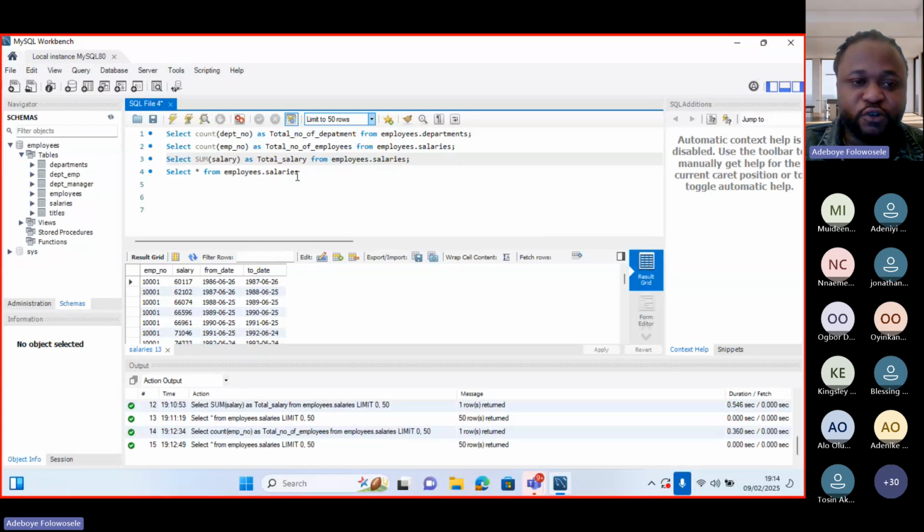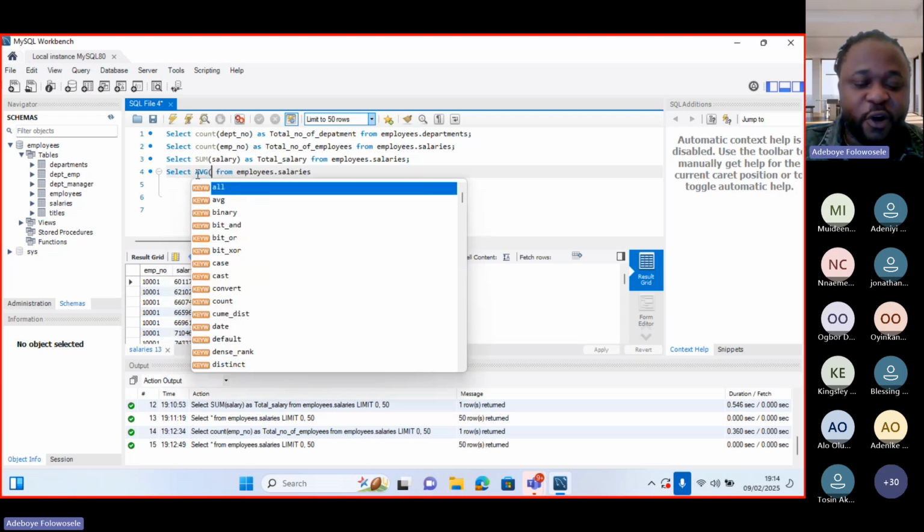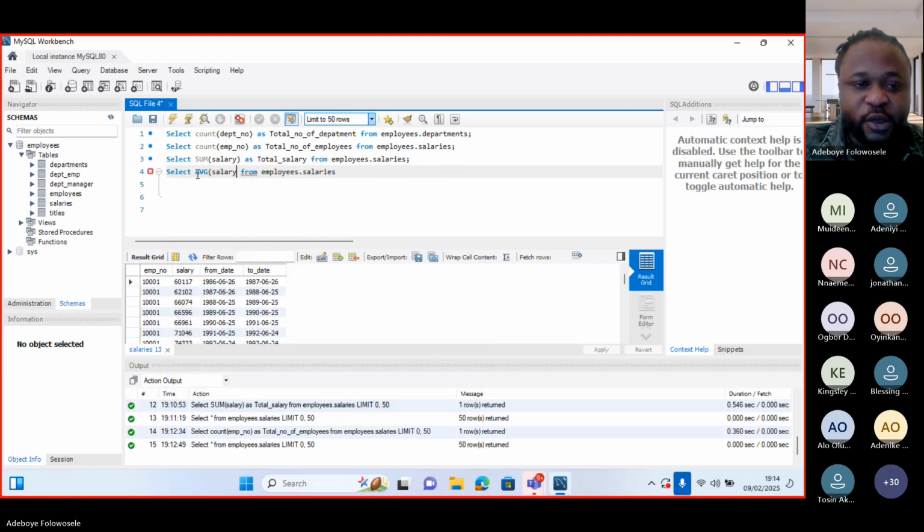It is very important that we note that. So we want to know the average salary for each employee, and we want to know their employee number as well. So we say AVG salary as average salary.